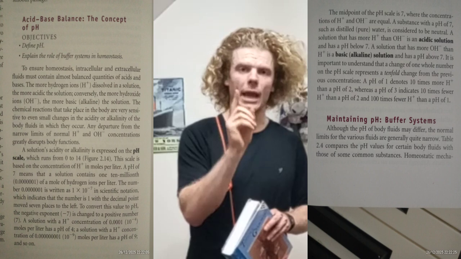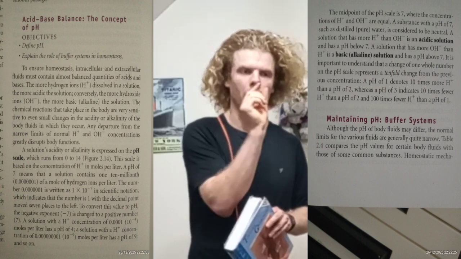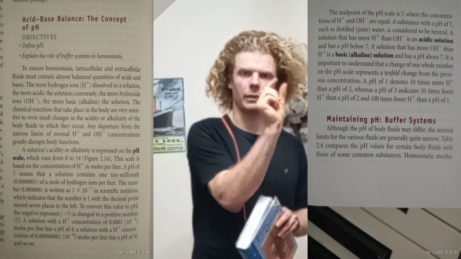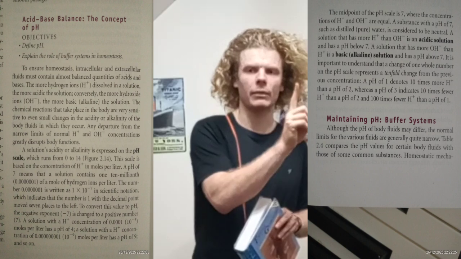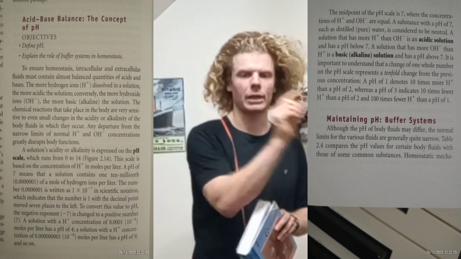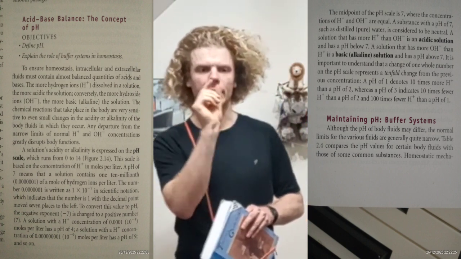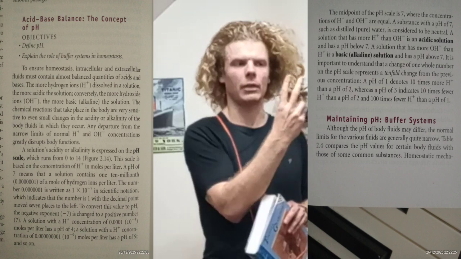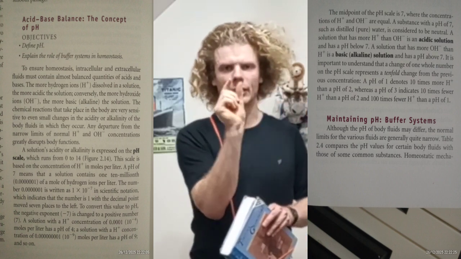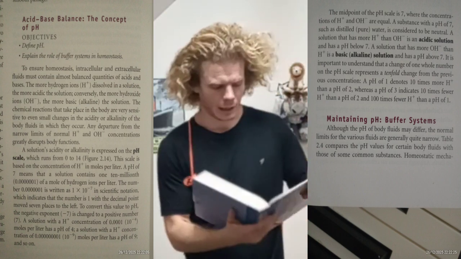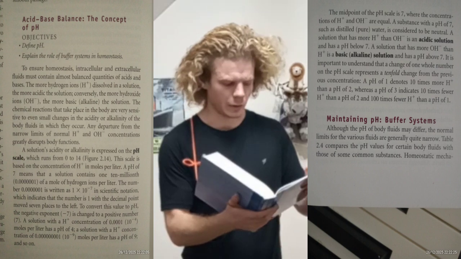If we're having a pH of 1, we're having 0.1. It's the first place after the dot. Not the zeros, but how many places after the 0. So pH 1 is 0.1. pH 2 is 0.01, we're having now 2 places after the dot. And pH 3 is 0.001, we're having 3 places. That is why pH 7 is 0.0000001.